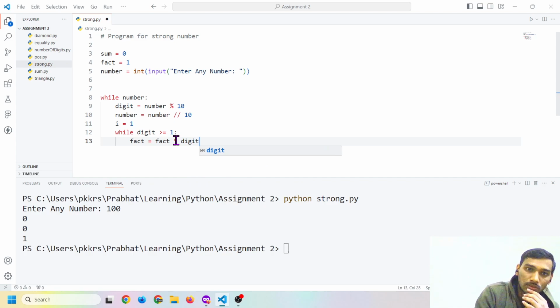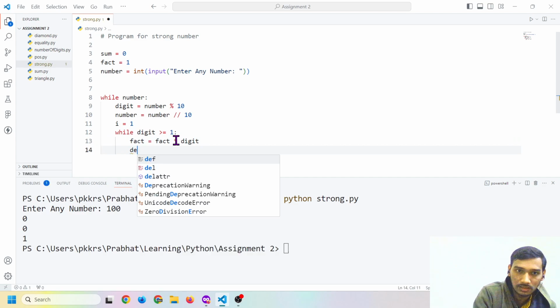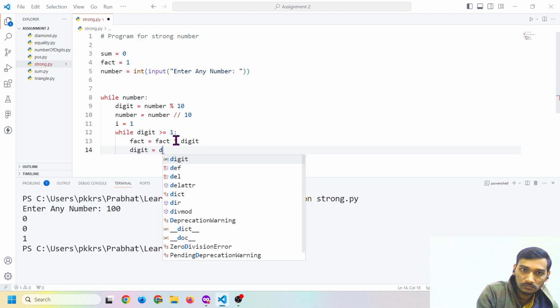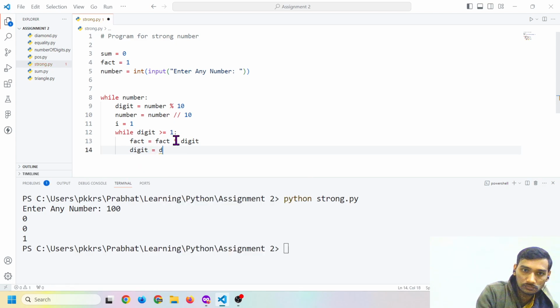And we are also going to reduce the digit by one each time. So this should make sure that eventually digit reaches one, and we keep multiplying that.